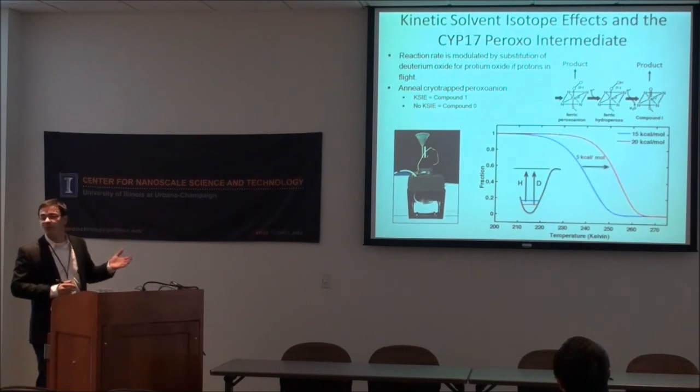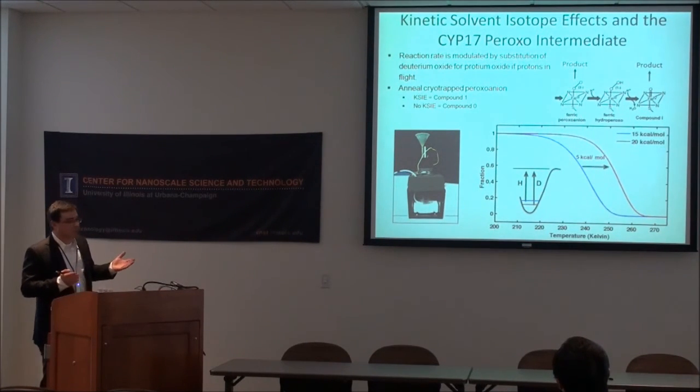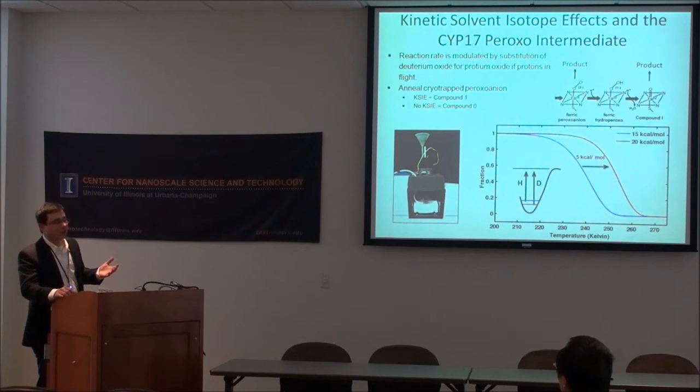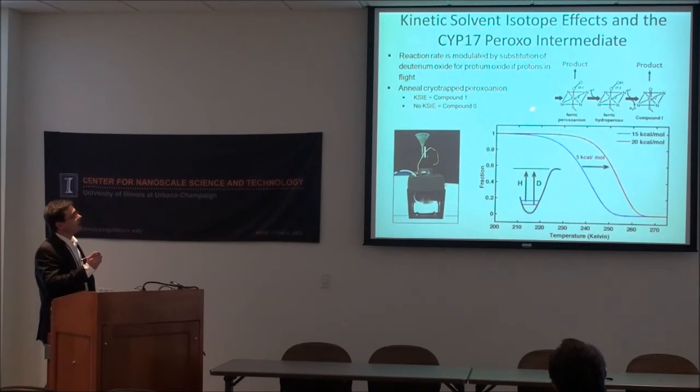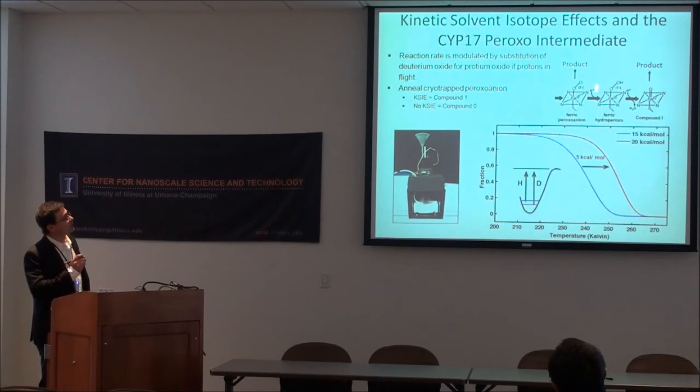The second is, what experiment do you do to find out what reactive intermediate is giving rise to this lyase chemistry? And a defining feature of this later phase of the catalytic cycle is that if you begin here with this ferric peroxoanion and you go straight to product, you don't need to invoke the use of any protons. But if you move along to compound I, the archetypal reactive intermediate, you have to have at least 2 protons in flight. So what we can do is look at kinetic solvent isotope effects, beginning with this ferric peroxoanion.